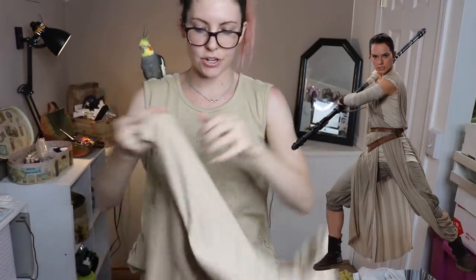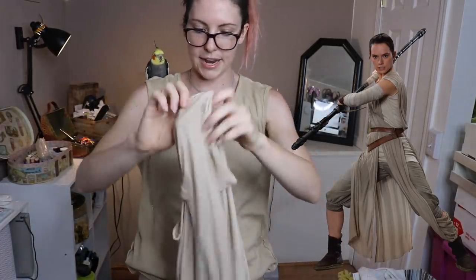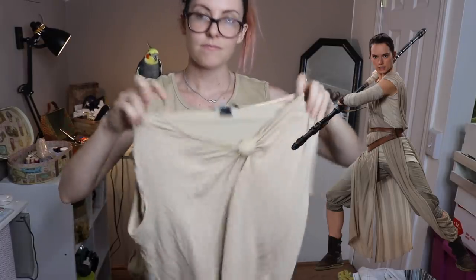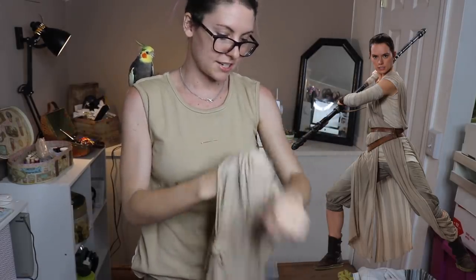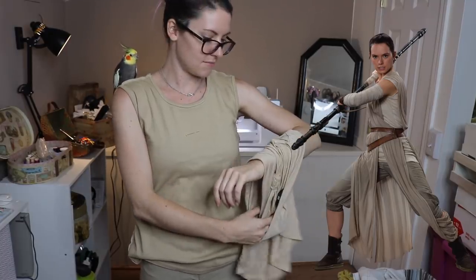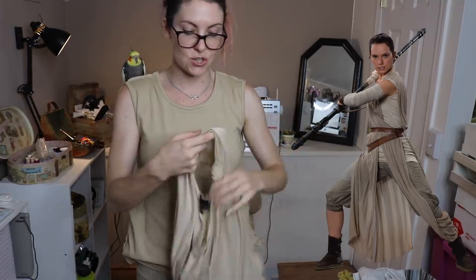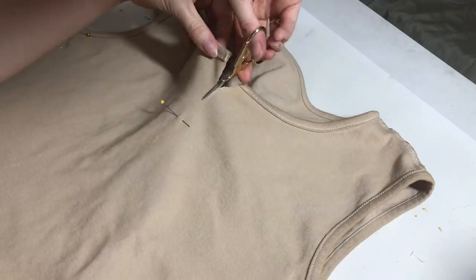This was the other shirt, the polyester shirt, that wasn't as close to the right look. It actually ended up being pretty much the same color as this. All of the clothing took the tea bath really well. I might use this for the arm wraps. It's kind of the right color and it's stretchy, so it'll be more comfortable on my arms than the muslin. We'll see how I feel.